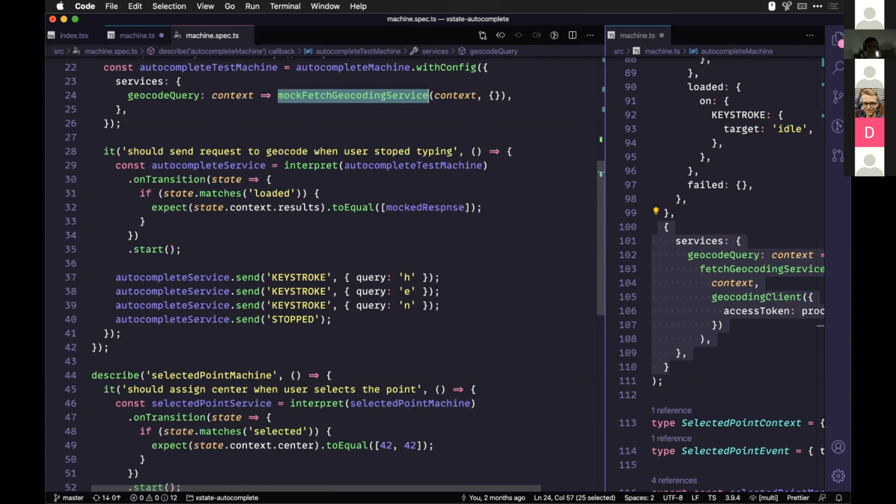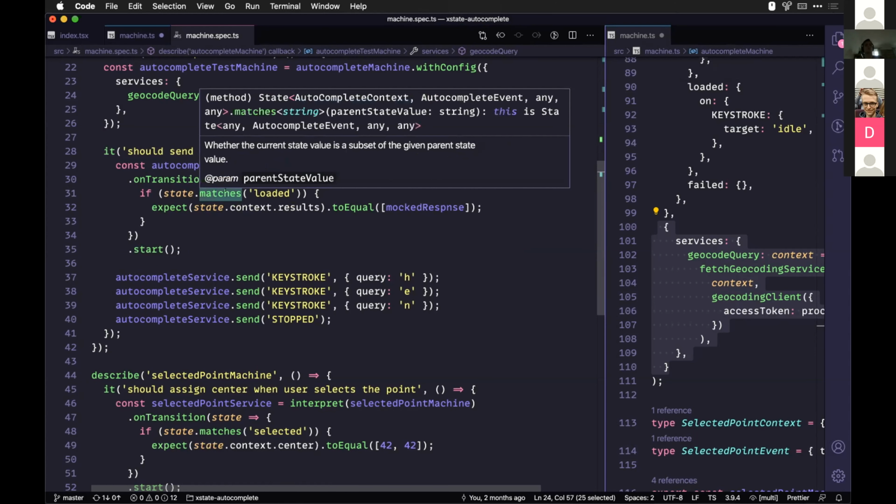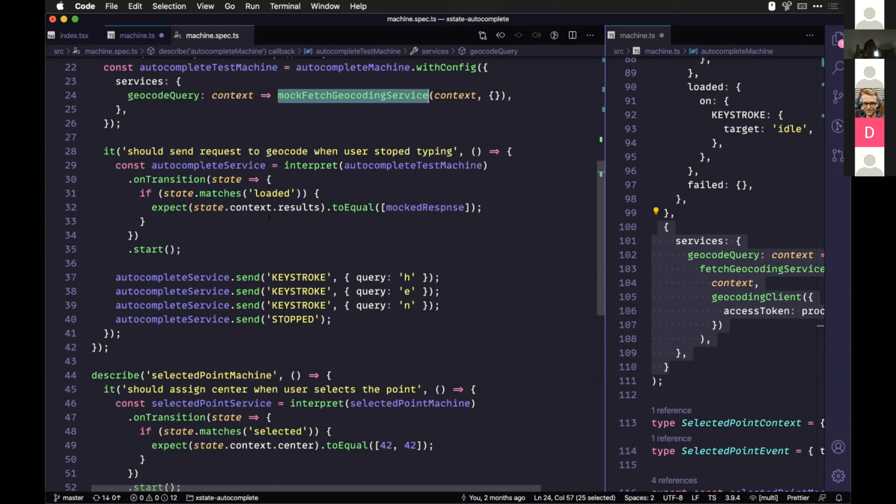I interpret the autocomplete state machine, and when the transition phase, when the state matches loaded, this is the end of the transition of my state machine. I expect that the results will be there, and I also type some keystrokes to the state machine. And I think that's all for the code and the autocomplete machine.